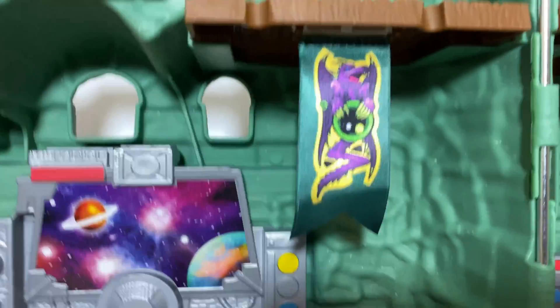Let's do some quick comparisons. Here we have Tila right beside the Sorceress — these two are a great match, utilizing much of the same sculpting on the legs and boots. And here is the Sorceress's man, Men at Arms, so now you can have the family game night you've always longed for with your Masters Origins figures. One more important comparison: Masters of the Universe Classics Temple of Darkness Sorceress beside the Origins version. They look really nice together — very different representations of the same character. Both feature transparent wings with different mechanisms, and even though they're such different styles of action figure, it's still really cool to see them together.